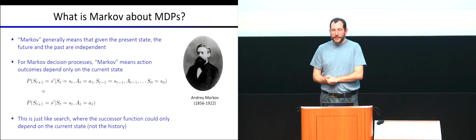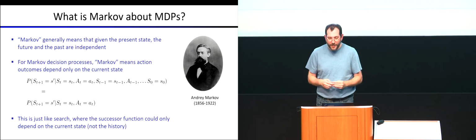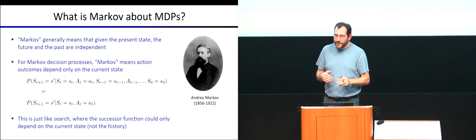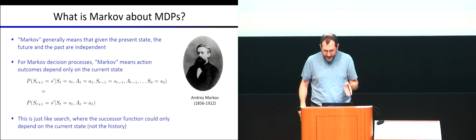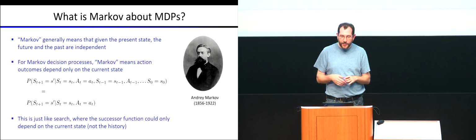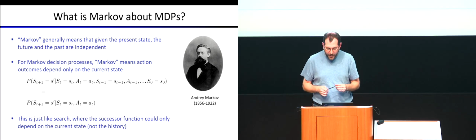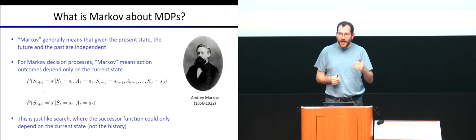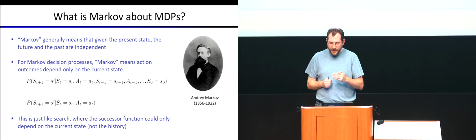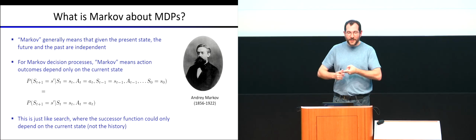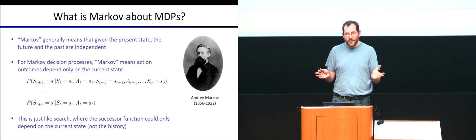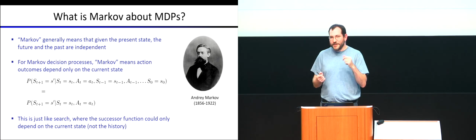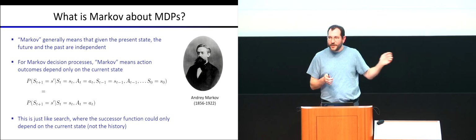All right. So who's this Markov guy, and what's he doing in my decision problem? Markov in AI usually means something about the present state, and it means that given the present state, the future and the past are independent in an appropriate sense. And in a Markov decision process, what Markov means is that the action outcomes, those transition probabilities of what will happen if I take this action in this state, can depend on the state, and they can depend on the action, but they can't depend on the past. So if I'm the robot, and I want to know what's going to happen if I try to cross this bridge, well, it depends on where I am and what I'm doing, but it doesn't depend on the route that I took to get there.